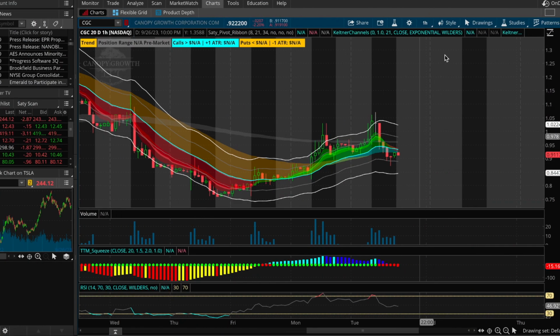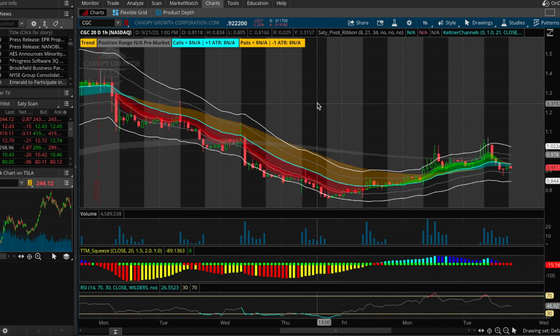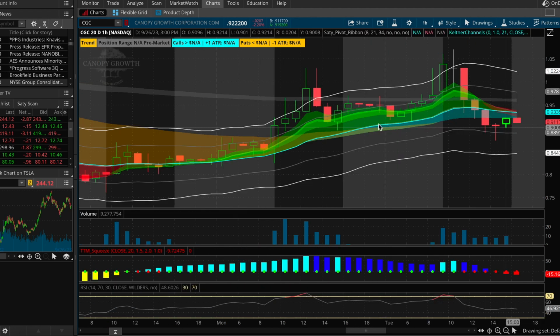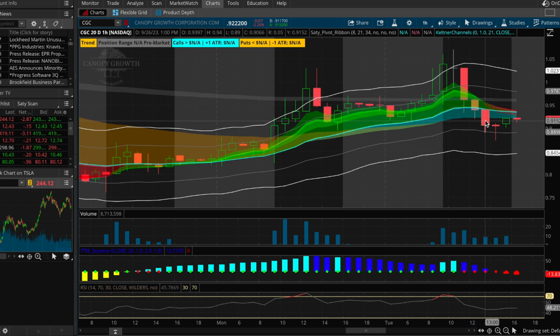Now on the hour chart here in Thinkorswim, it's come down today and slipped the mid-range kind of immediately, like we just saw with our other levels. Slipped the mid-range, but it didn't need to come down and test the lower bound of the channel, which is interesting because in recent days, we see confirmed support over the mid-range, nice attempt, push through the upper bound of the channel, comes back down, retests the mid-range, pushes up to and attempts through the upper bound of the channel again. Now today it comes down, slips it, and at least thus far, hasn't needed to come down and test the lower bound of the channel. So maybe there's some additional strength that it's holding there.